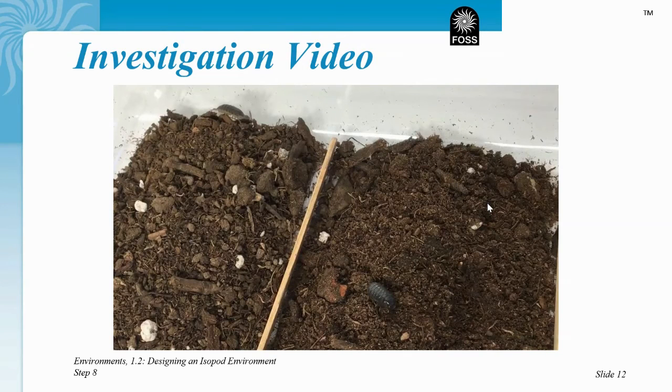All right. Now what we're going to do is we're going to introduce our isopods. As you can see, here's our pill bug, and here is our sow bug, to the soils, and let them determine how much milk they prefer. How much moisture they prefer with their cookies. Let's see how much moisture the isopods prefer in the soil.